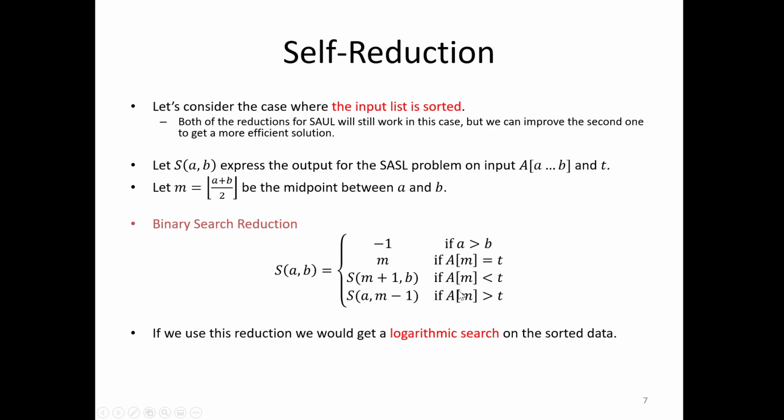Likewise, if the element we found in position M is greater than the target, if our target exists, it must be on the left-hand side. So we'll search on the left-hand side. And again, hopefully some earlier analysis of binary search has allowed us to see that this is indeed a logarithmic search. And again, in another video, I will present analysis that indeed shows that this self-reduction leads to logarithmic runtime if we develop that reduction.